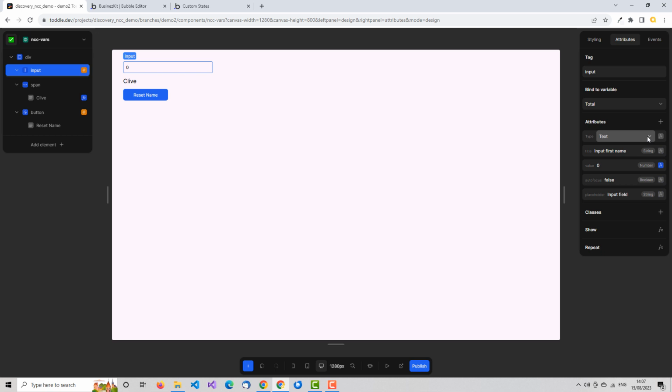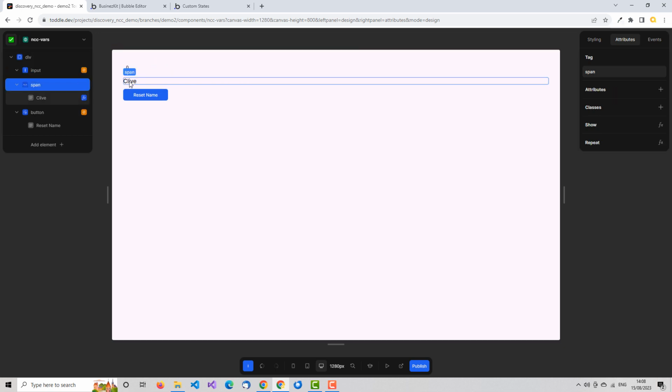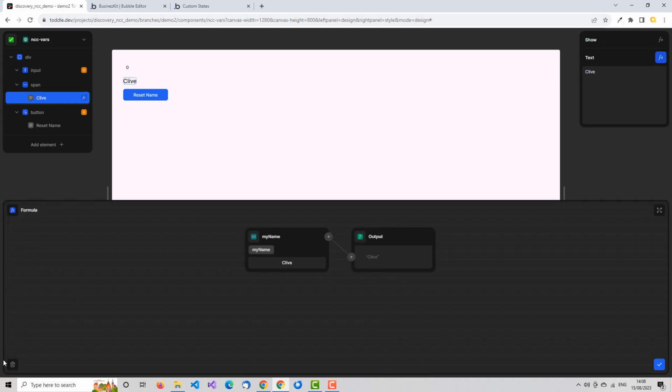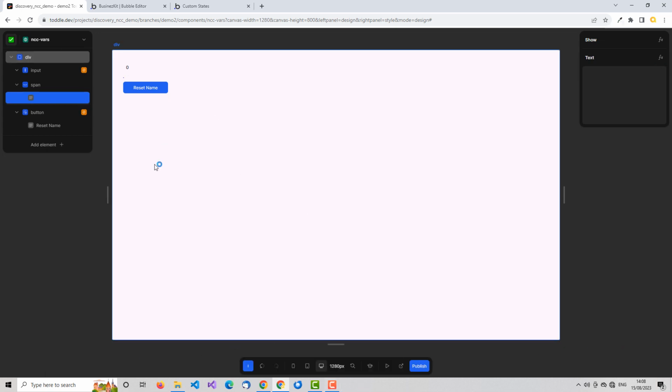Okay, I'm going to change the type of it to be a number. Now it's important to remember that all that does is make the input behave accordingly. I will also bind this to that one as well. Well, actually I won't. I'll do something different with that, but for now I will just get rid of this here, so it's not linking to that name anymore.